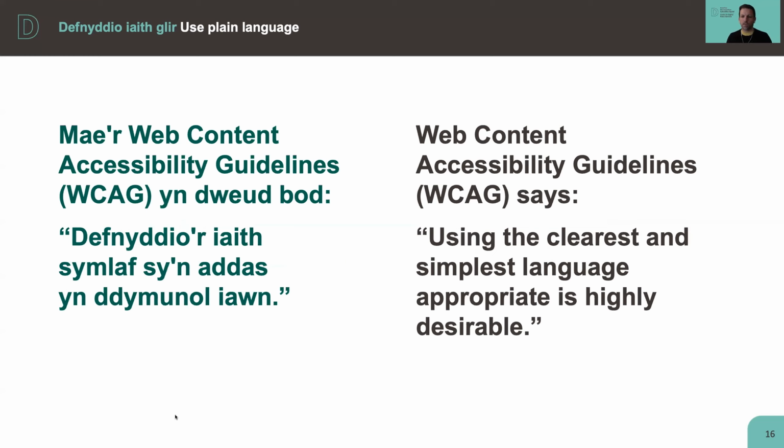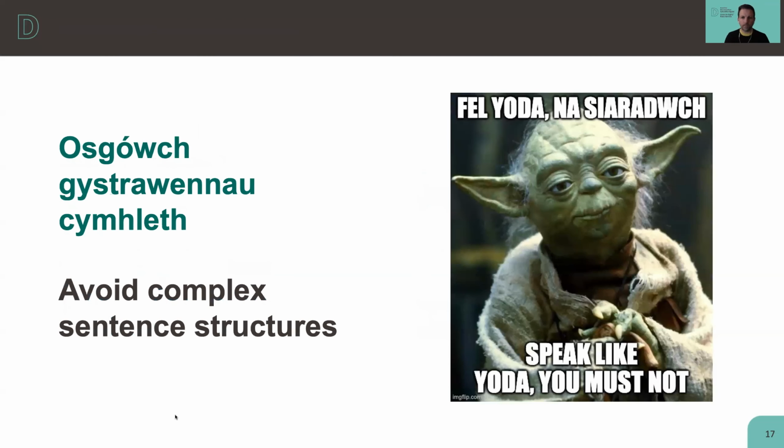So what this means in practice, well, you can do things like making sure that your average sentence is around 15 words long. The maximum sentence length really for a good level of understanding in the sentence is 25 words. If it's anything longer than that, consider splitting it up into 2 or 3 sentences or use bullet points.